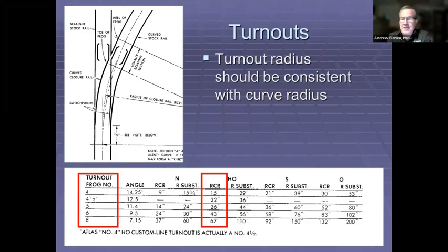You've always heard you only use number 4s for switching, say for an industrial track. That's a 15-inch radius curve. That's pretty tight. If you're trying to do something bigger, you should be using number 5 or even number 6 turnouts. On our main line, we use number 8 crossovers, and we use number 6 for sidings. We don't get into the number 4s or 4.5s unless we're in an industrial switching situation.